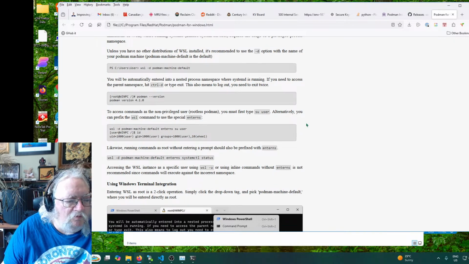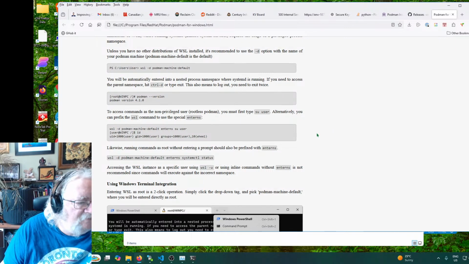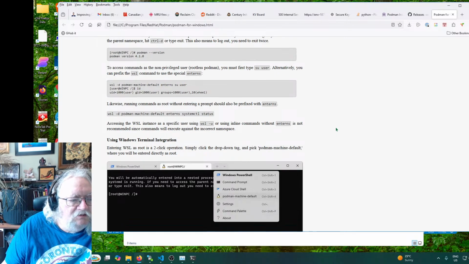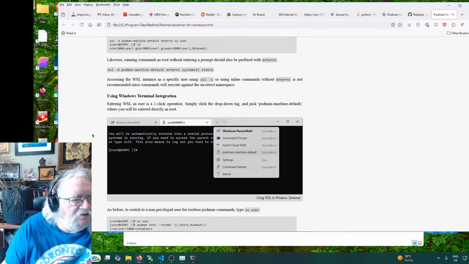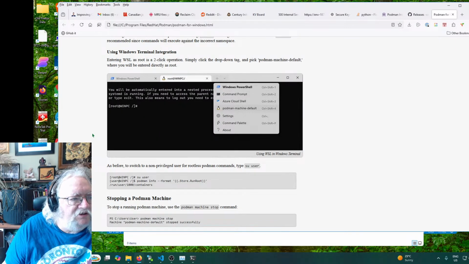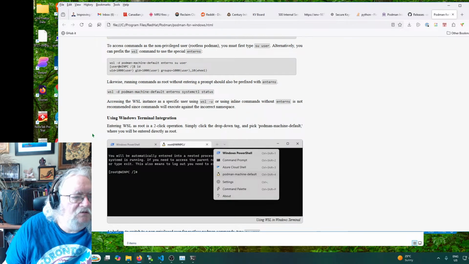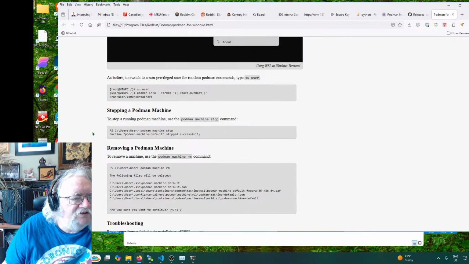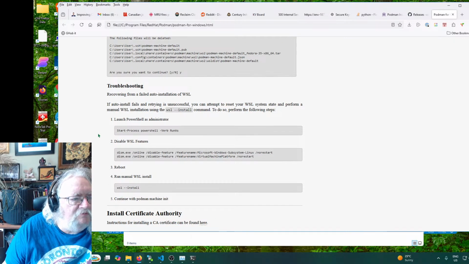Okay, I don't know why I'm being told all this. Using Windows Terminal integration. Stopping a Podman machine, removing a Podman machine. Okay.